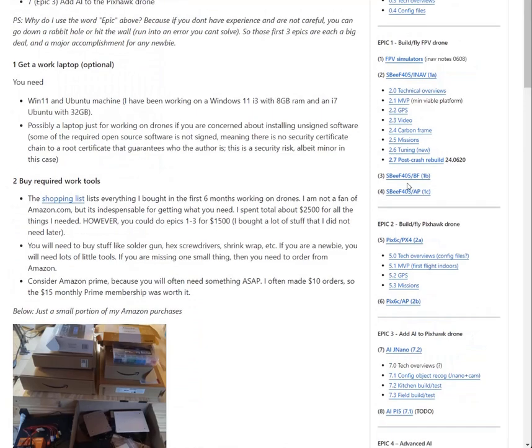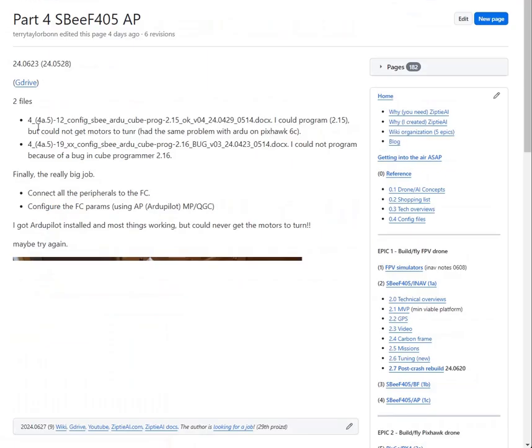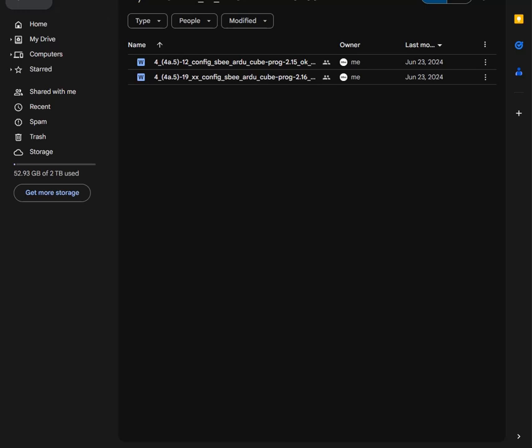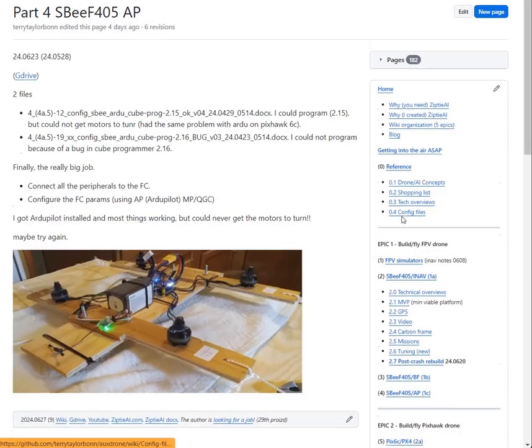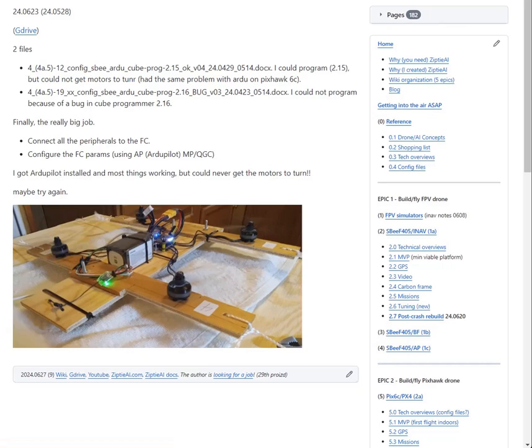I did Betaflight first, but I didn't really document it when I did it. Then I really documented it when I did iNav, but the Betaflight's also there. I also did the Autopilot, and there are documents for the Autopilot right here. So even if you don't see something, there's some kind of basic document on the Gdrive.